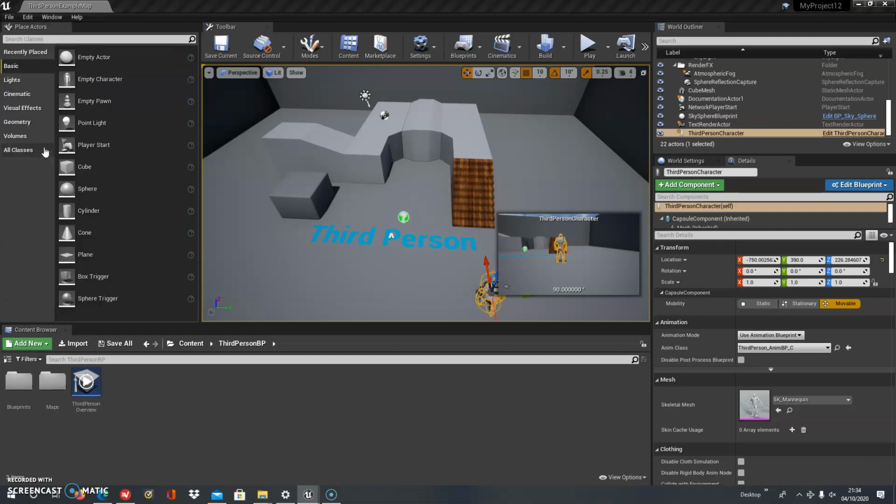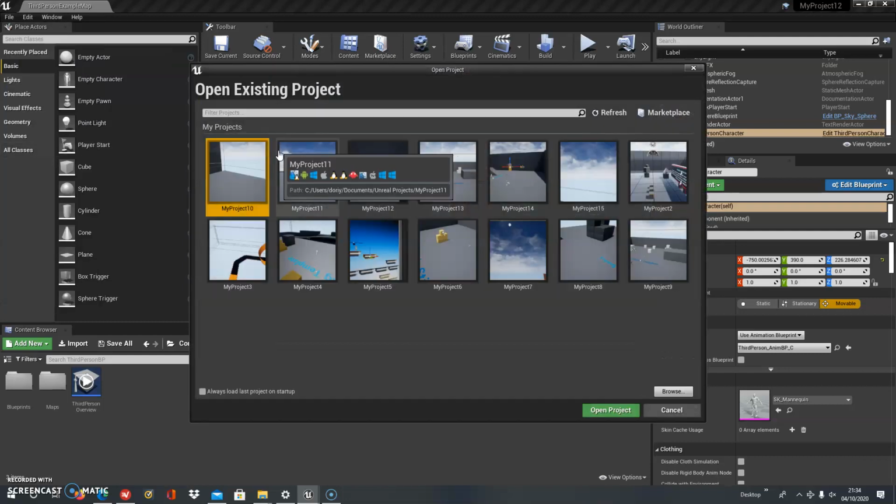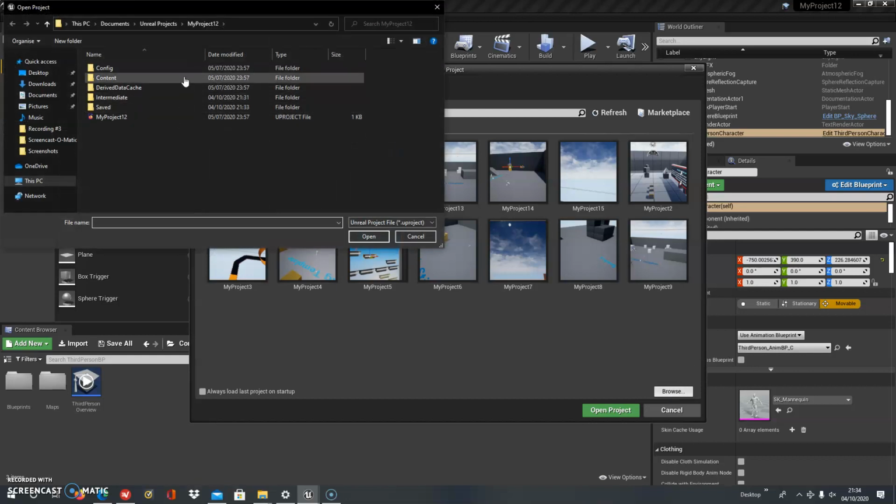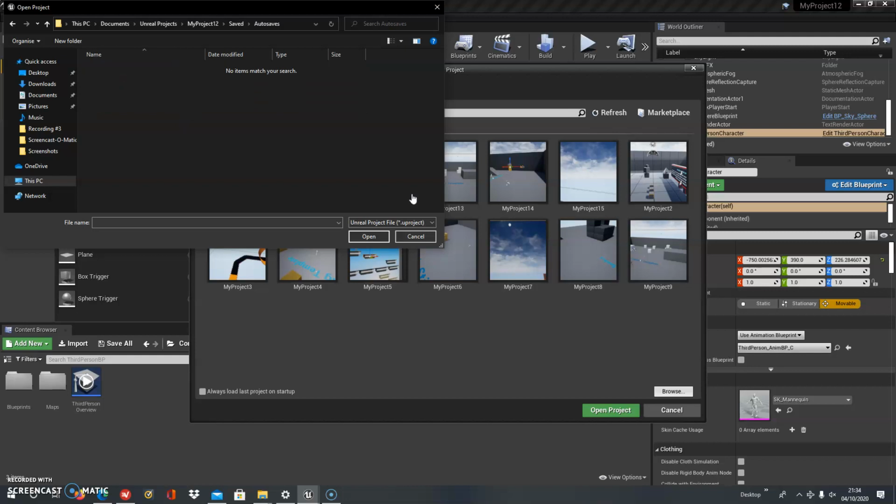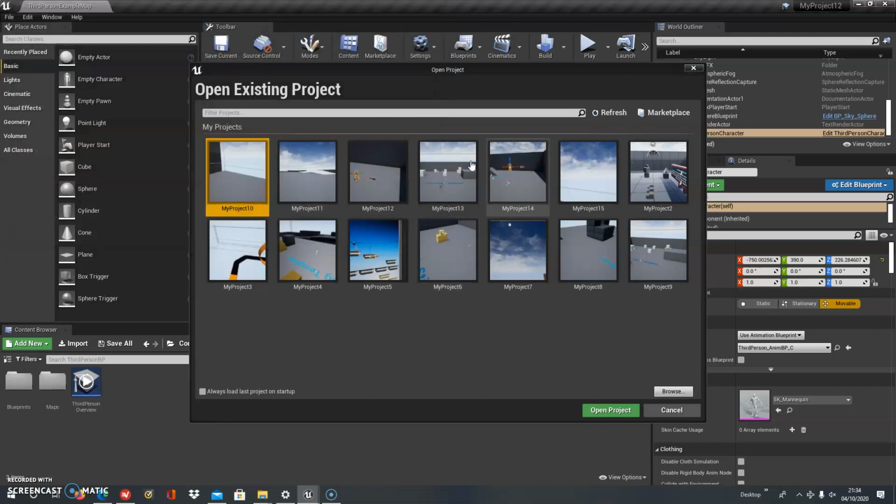Third person character. So what is really cool is that you open, yes, go back to open and cancel. So we're not going to be able to get any more projects.